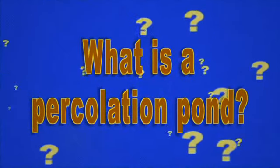What is a percolation pond? It's kind of like a sponge. It absorbs stuff, right? When something percolates, it absorbs. It is a cover that keeps the bubbles from coming up and splashing water everywhere. Isn't that like a dance? Can you do the percolation dance? No, I really can't. Percolation is when you filter water and pipe it through, actually, I have no idea. Purify something. I mean, I don't know. Perfect, make it perfect. Make sure that the water's perky. I don't know, something to do with rain.